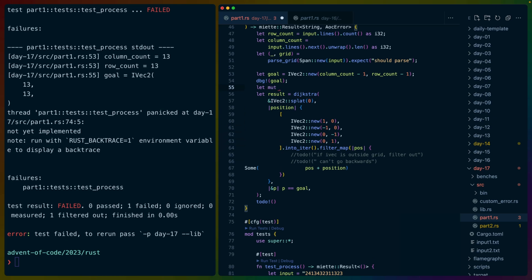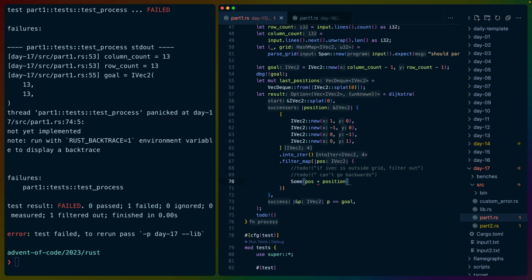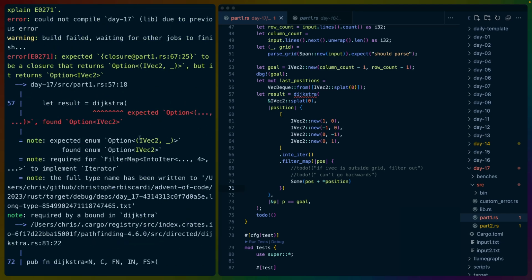let mut. Let's do a VecDeque here. So let mut last positions, right? Equals a VecDeque from, I guess, ivec2 splat 0, right? Because this will let us push off the back and pop off the front or whatever. I guess this does need to be from an array or from something like that if we're going to start it like that. So we've got our positions. These need to be added together. What is the problem on that right now? Oh, right. We aren't giving back the cost right now.